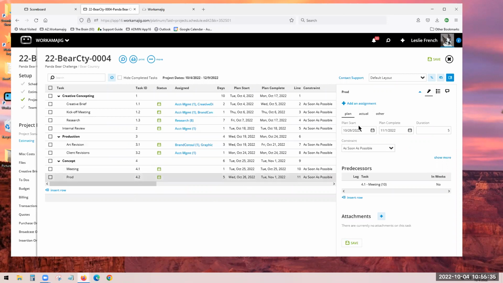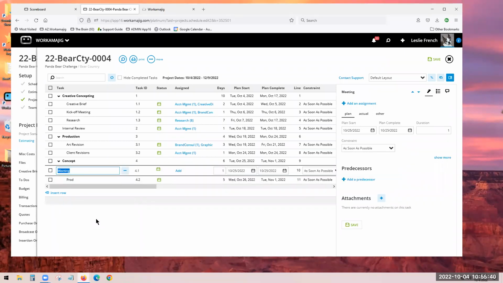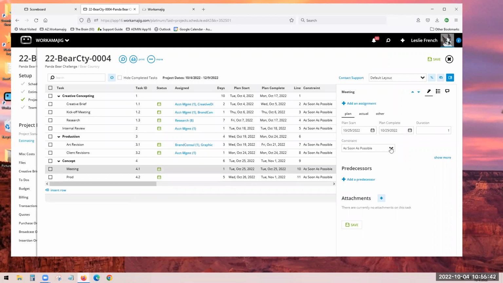Because also everything is going to default to as soon as possible. You can, like in a case of a meeting, hey, a meeting has to happen by that due date. I don't want it to start me later, and it won't start me sooner. I'm going to say must start on as my constraint. That will lock it down for you, and it will pre-pick, and you go, okay, we can do the 25th or we can't. I'm going to push it out. I have certainly enough room, and I can push it out and maybe make it the 8th of November.